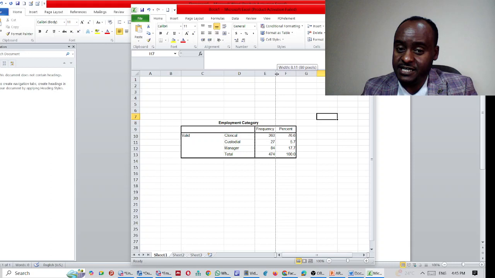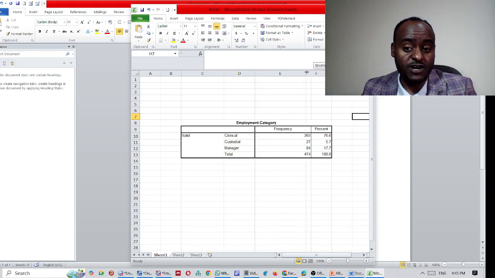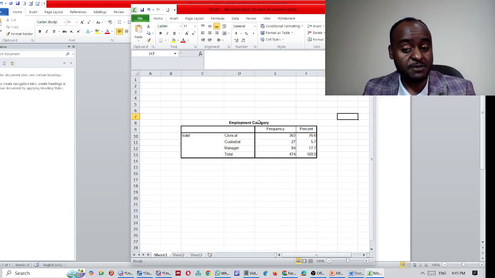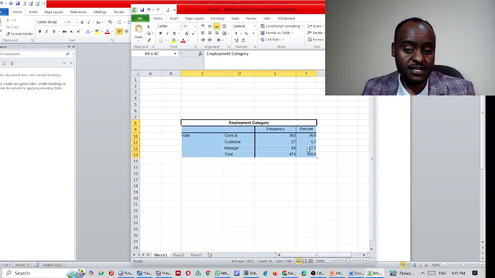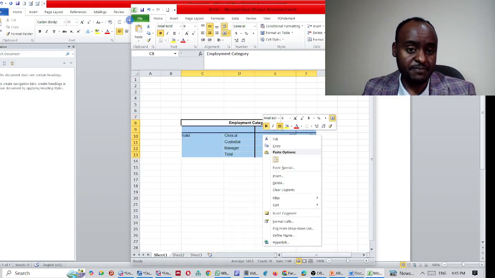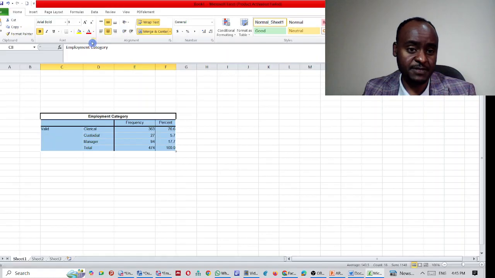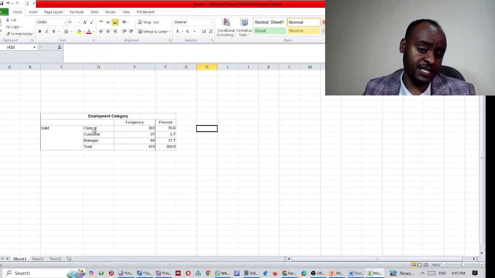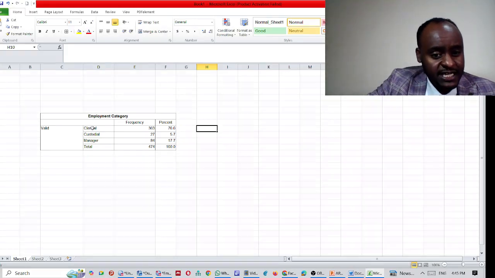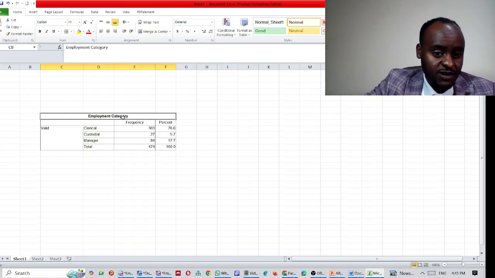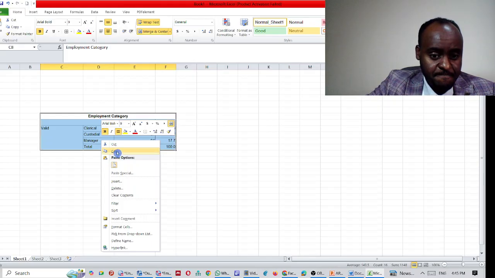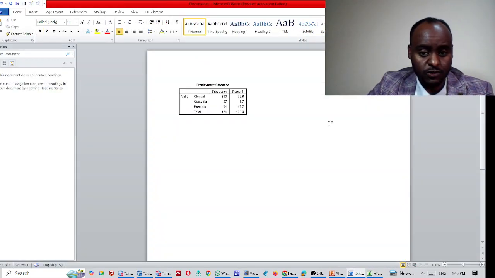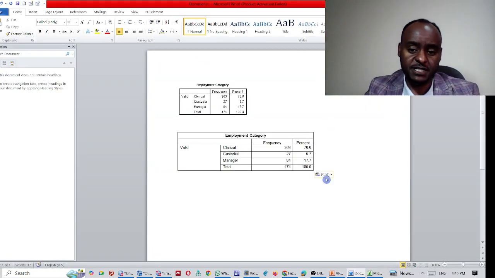Or you can paste it on an Excel sheet and do some additions and changes. Then you can copy this as a picture. Maybe you can add something, maybe all columns like this. It looks interesting. So you can copy these things, then go to the Word document and paste it here.